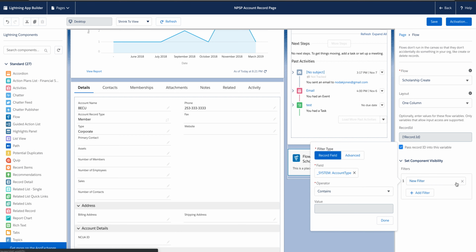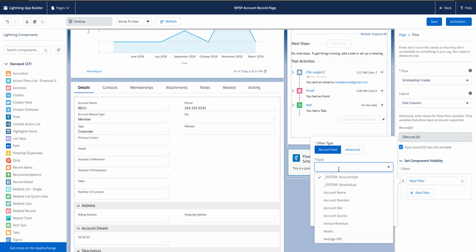Now, remember I mentioned that we only want this to run for members. So this is awesome. We can actually set the visibility of our component based on a field. In this case, what we want to set it on is the record type.